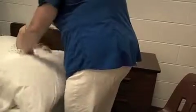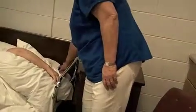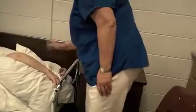Now I need you to take this top arm and just kind of hug this pillow. Now they can either put it here or they can put it here, as long as it's supported. But they have to touch this arm to confirm that it's okay. They can't just hand it to them and say, and I've seen this done over and over, here, raise your arm, raise your arm. They have to touch it. Okay. Gotta touch, gotta be nice to Miss B.